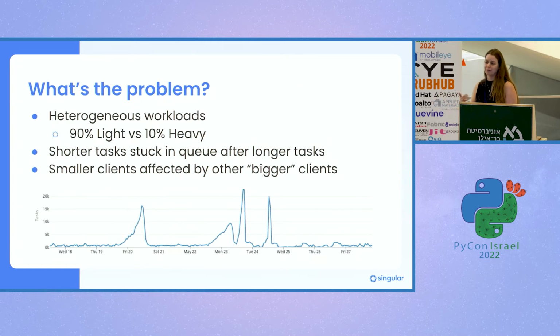So what's our problem? Why are we even here talking today? Well, we noticed that in our pipeline, we have different tasks with very different characteristics in terms of duration and required memory. In fact, we saw that over 90% of our tasks are very light tasks, while around 10% of our tasks are heavy tasks. Well, what we saw, when we investigated accumulating queues, is that sometimes a task will be running for a very, very long time, and then many short tasks will be stuck after it in queues, like you can see here. And then the result of this is that smaller clients were being affected by bigger clients because their tasks otherwise would have taken a very short time to run.